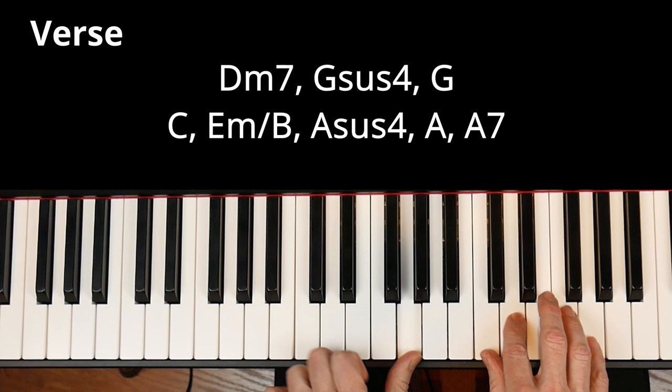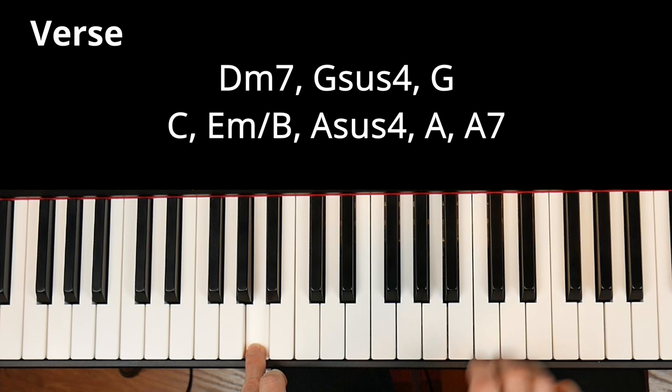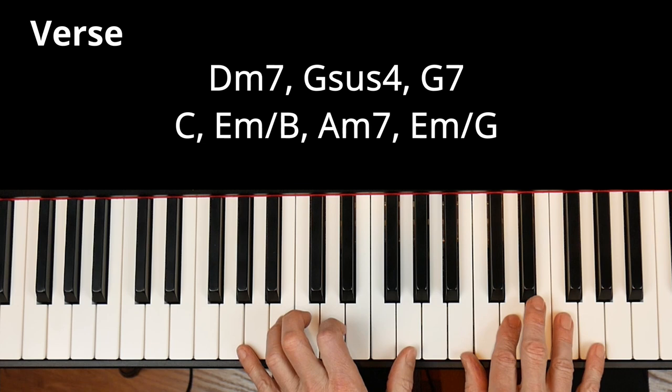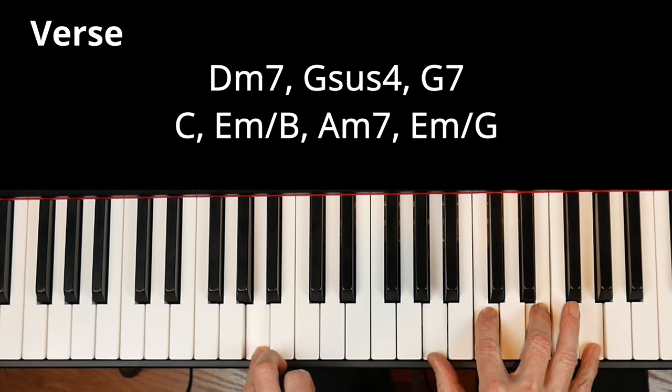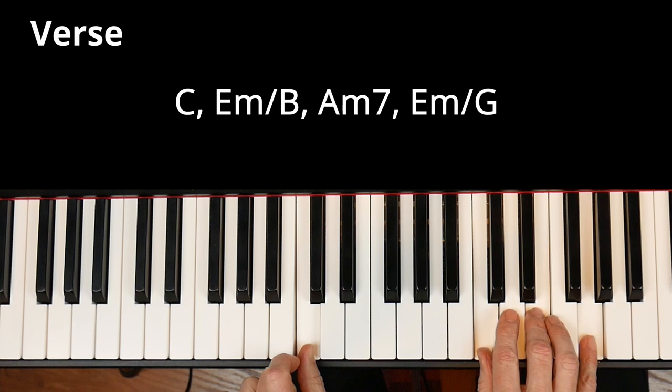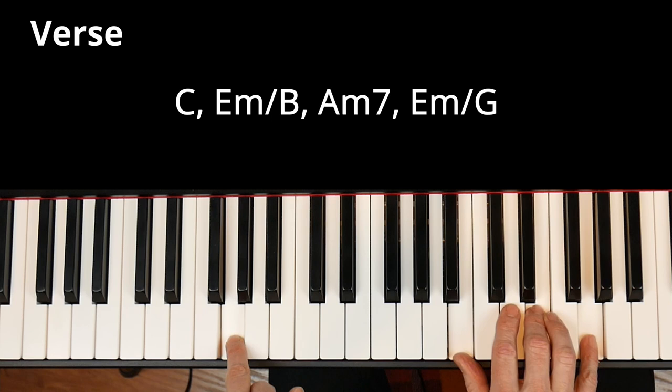From the top. We face the music together. C. And throw our E minor hats in the ring. Facing all kinds of weather. G sus. G sus. G 7. And not afraid of anything. So again, that is C. E minor with a B in the bass. A minor 7. Then an E minor again, but with a G in the bass.